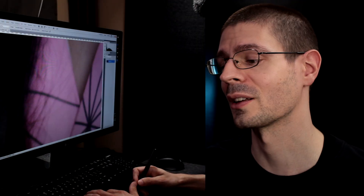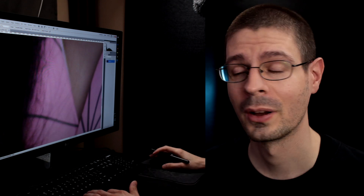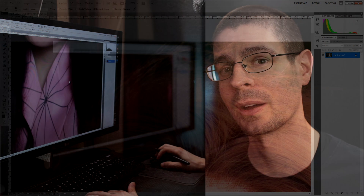With a tablet you kind of think, why would you want to use this? It gives your hand a little break from the standard mouse. In my case I do a lot of computer stuff and photo stuff, and there are a lot of situations where my arm is pretty rough after using a mouse for long periods of time. With the tablet I kind of switch off between the tablet and the mouse.